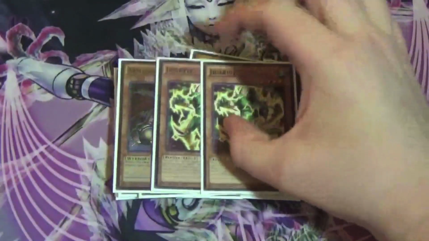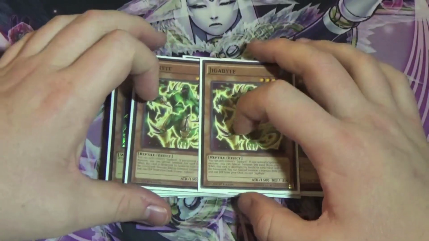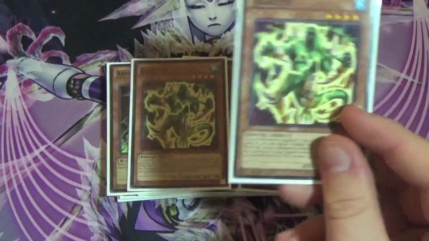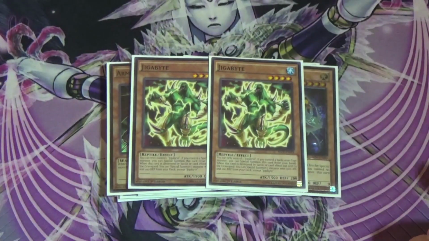And then we play 2 Gigabyte. Now I know a lot of people really might disagree with this. I think utility with this card is unreal. You can, one, it's searchable with King of the Pharaoh Lamps, and it's a 1500 beater, and you can special summon it when there's any spellcaster on your side of the field. And 2, it's a water target.